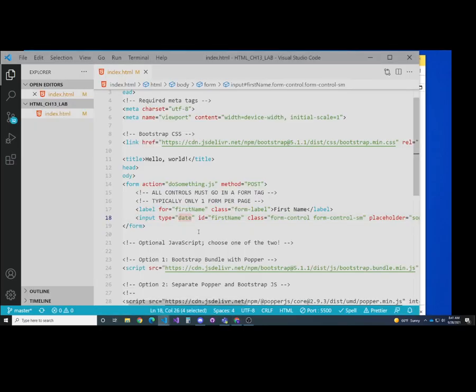Just by changing the input type to date, we get all this little functionality out of a control with today's date selected, holidays, leap years. I mean, all this stuff accounted for, days of the week. I will tell you, I've coded a little calendar like this, a little JavaScript calendar, because that's what would be required.